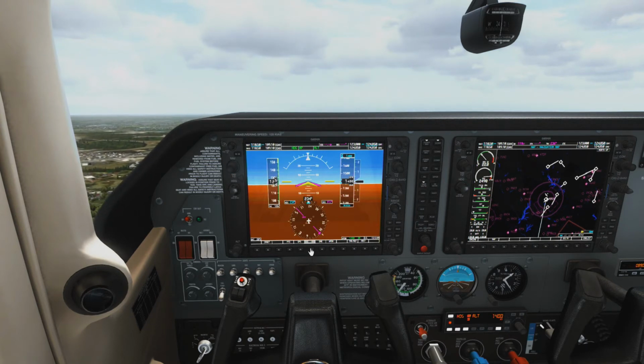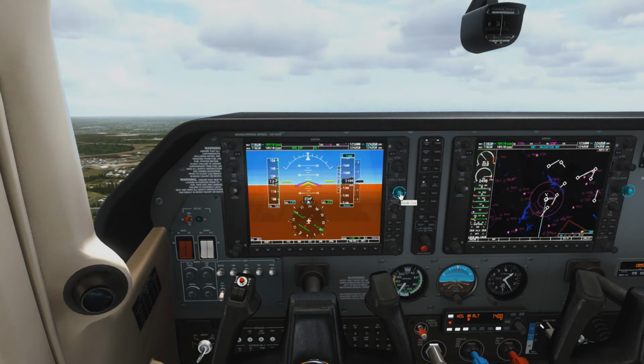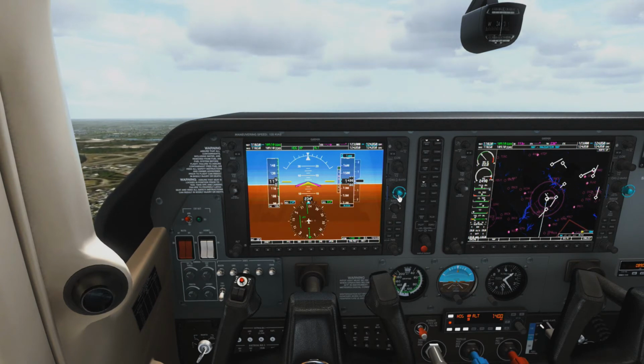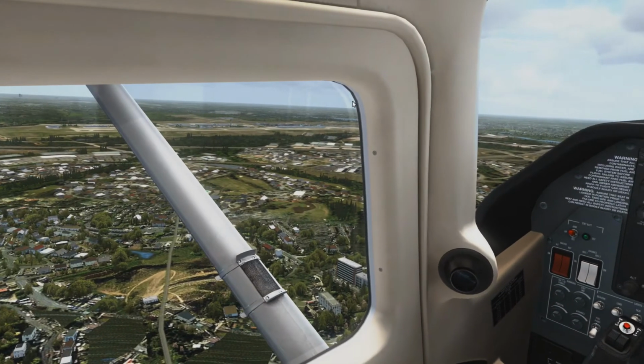And we could switch this over to nav. If we want to, we can move the course. I believe it's the outside one. Yeah, heading of the runway is 054.